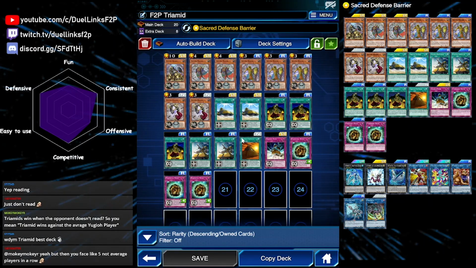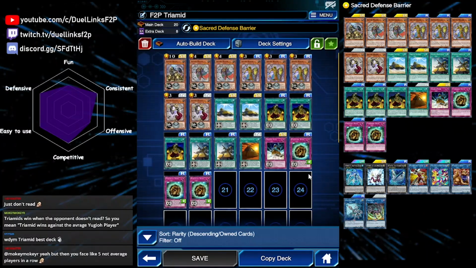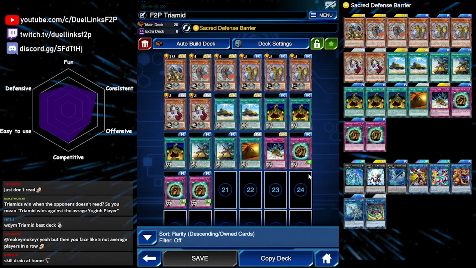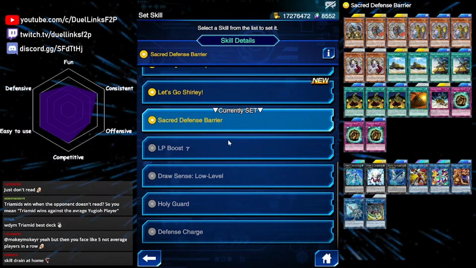So, it's all good. And also, the extra deck is basically identical. It is completely identical to the deck we were testing in YGO Omega. But for the skill, we are actually playing an interesting one. We are playing Sacred Defense Barrier.